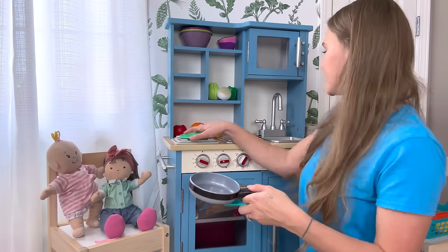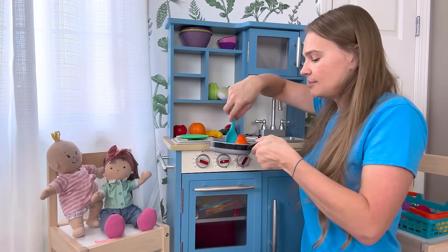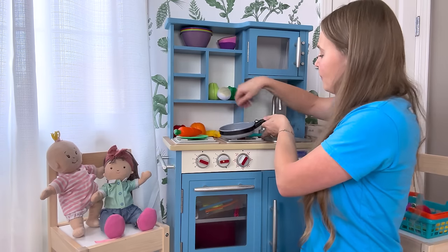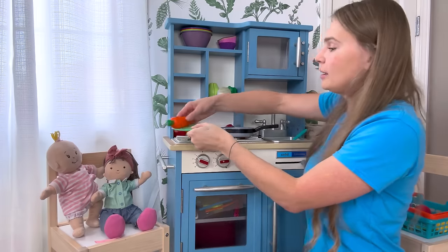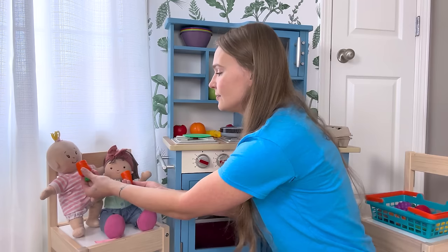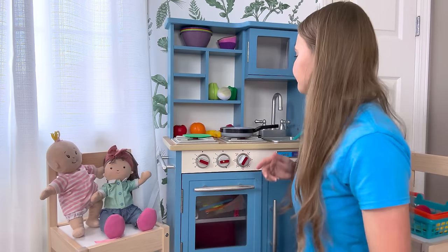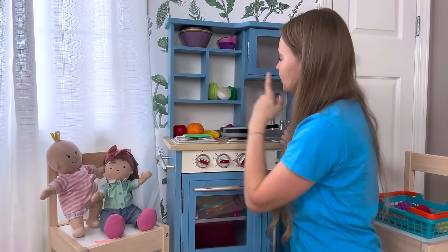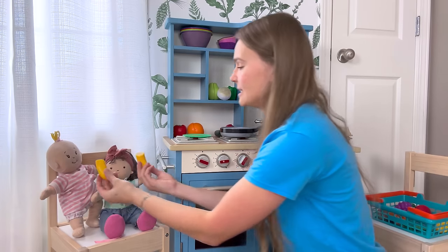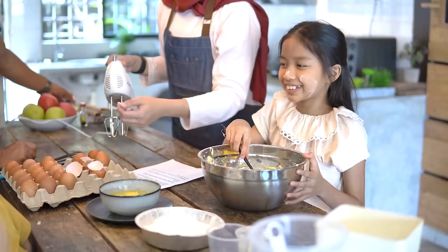Let's cook something else. How about a carrot? Cook, cook, cook. Mix, mix, mix, stir, stir, stir. Okay, all cooked. Here we go. Put this in here. Here you go, babies. I'll split this in half so you can share. Here's some for this baby, here's some for this baby. Yum, yum, baby. Say thank you, thank you. You're very welcome. All right, how about, ooh, a banana. I'll split it and you guys can share. Here's some for this baby, some for this baby. They say yum, yum, yum. Enjoy, baby.